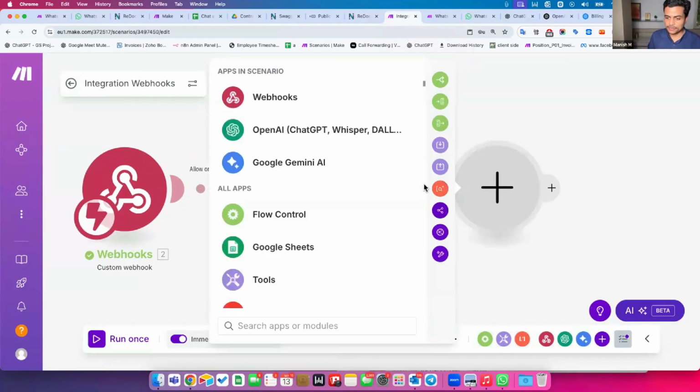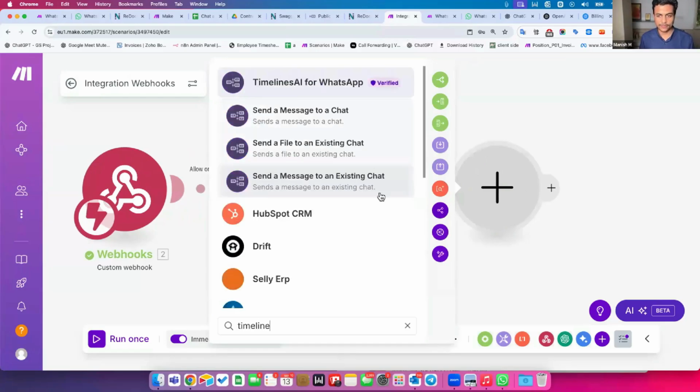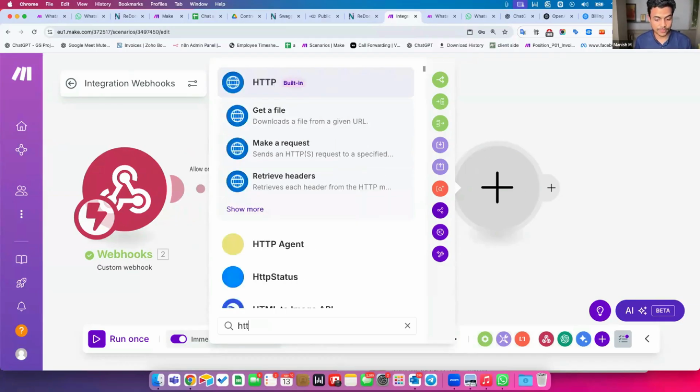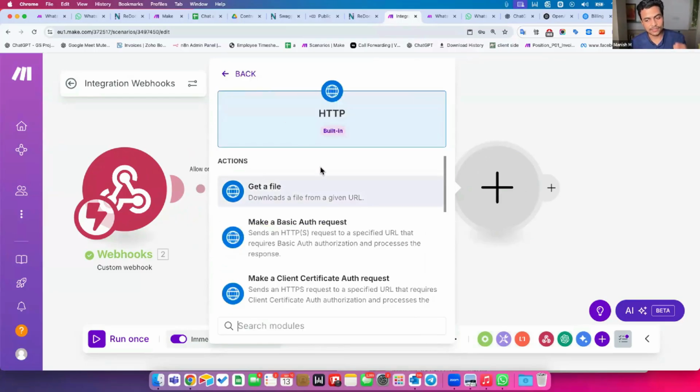Now, if I add another module, I just try to search for Timeline AI. See here, Timeline AI for WhatsApp is already available within make.com. But somehow this module is not working at this point. So instead of getting into this one, since their API calls are not working, I can go with this universal module that's called HTTP, right? So let's choose HTTP. And this is another good opportunity to see how API calls are working from make.com. If an app is not available inside Make, or if an app is not working somehow, you don't have to bang your head over there. You can simply use HTTP, and let me show you how to configure it.